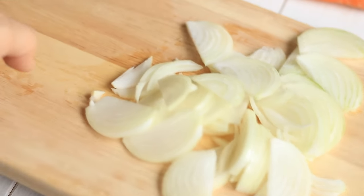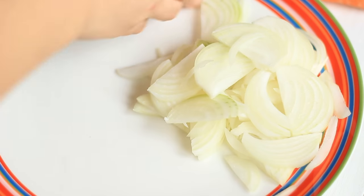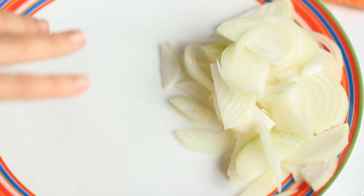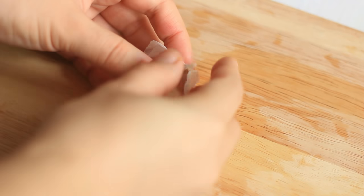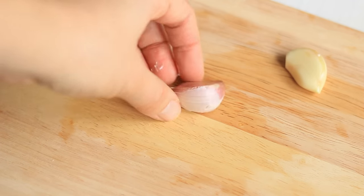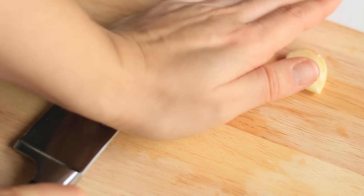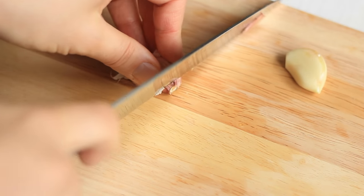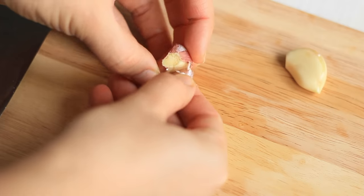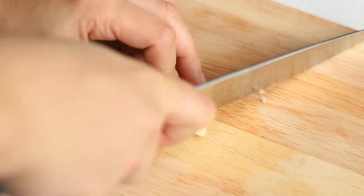I have a big plate here where I can fit all of the vegetables, so I'm just going to add the onion I've cut already on one side, and then the rest of the vegetables will go around it. I also have two garlic cloves to peel. A little trick: take the knife and just press it into the garlic like this - it's okay if it breaks. Then remove the end and it should be really easy to peel, and then just slice the garlic finely as well.